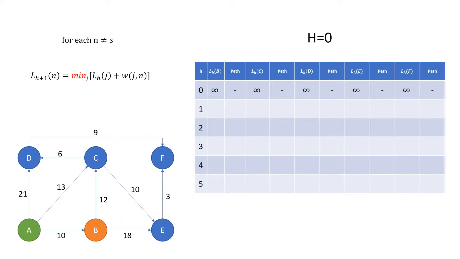We will see an example of this later where we have multiple values of j to choose from. The next section Lh of j refers to the length of the route for the current predecessor node j, which in this case is node a, and for the current value of h, which is 0. Whilst this is not currently shown on the table, we know that the route length for a is always 0, so we can take that value. The next section of the equation is w of j and n. This refers to the weight or length of the route between our predecessor node j and the current node n. For the nodes a and b, this value is 10. We then add this value to the current value we have in our equation, and we have a route length of node b of 10.